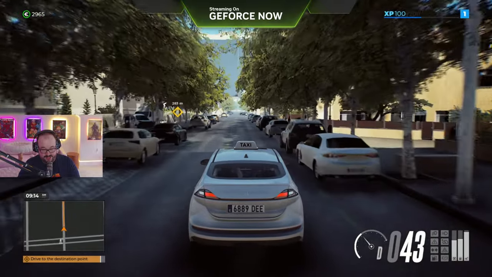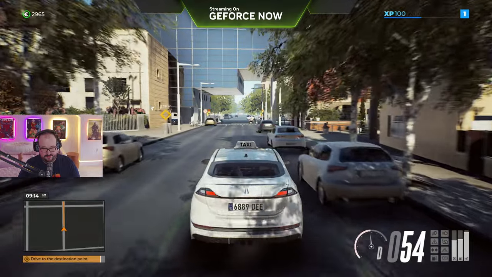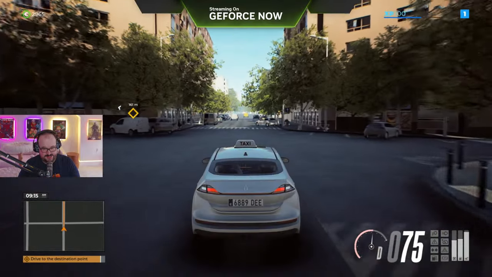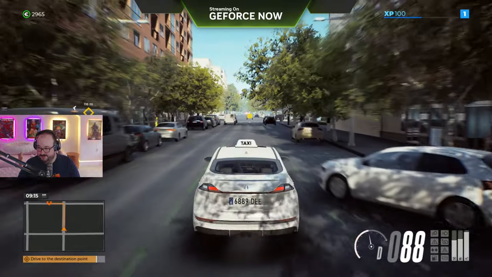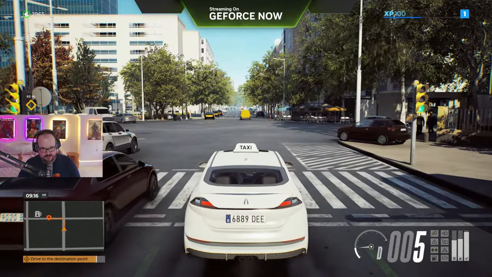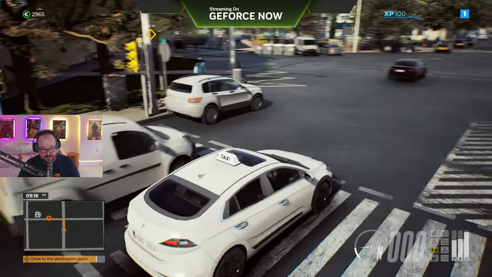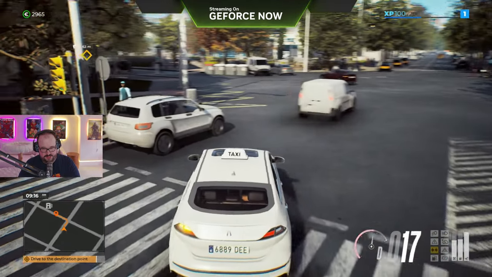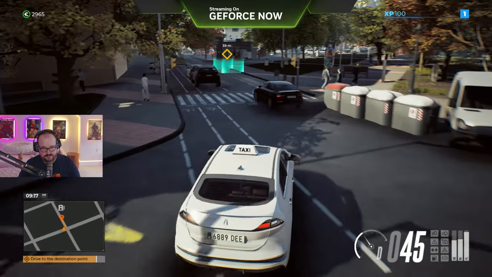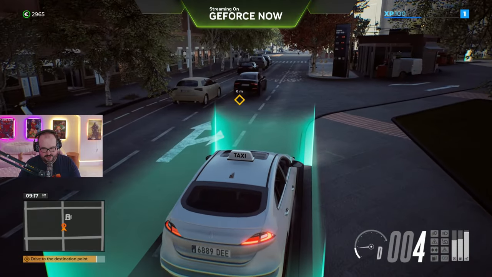Why do people want to talk to the taxi driver? Can't I just be here in peace and quiet? Oh, red light? Okay. Turning! Hold on, sir. I need to get in that lane. Okay, turning. There we go. Aha!